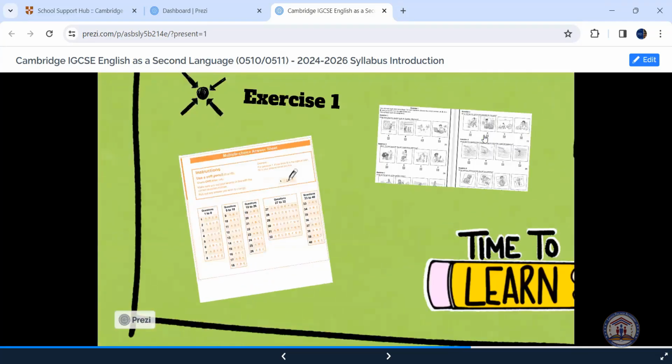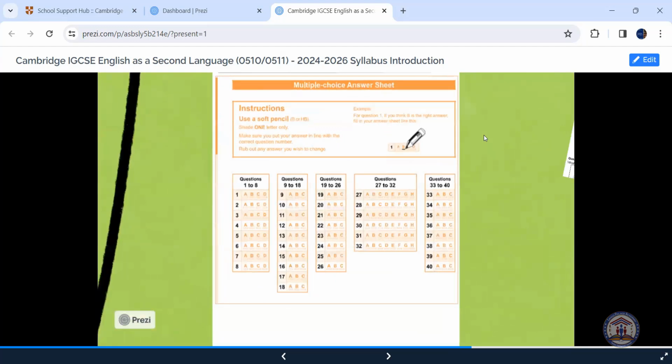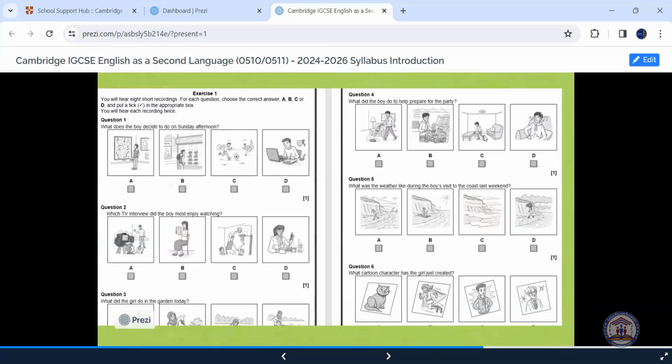Here I brought you the bubble sheet. This is the bubble sheet that the student has to answer. And here is exercise 1. I just brought some questions, not all of the questions. As I said, there are 8 questions out of 8 marks. The student listens and chooses the right picture. And each picture has a question before it in order to be answered.